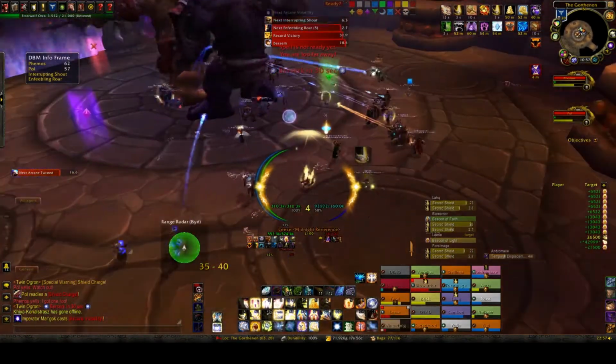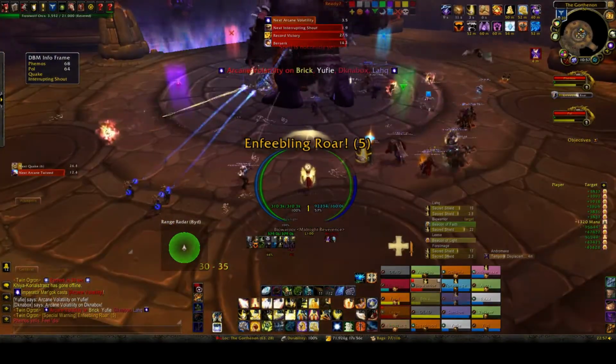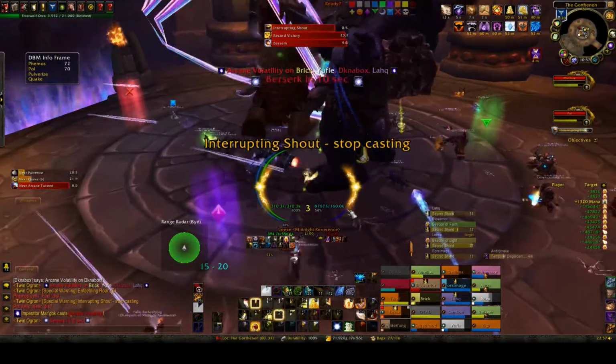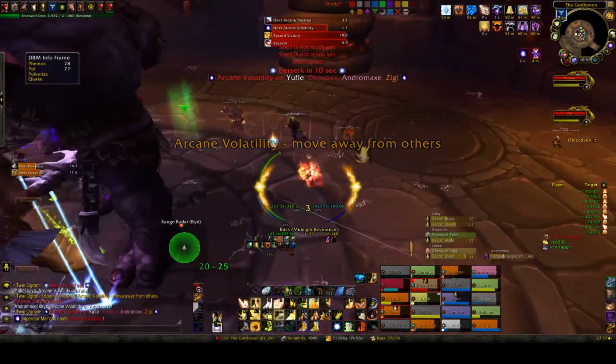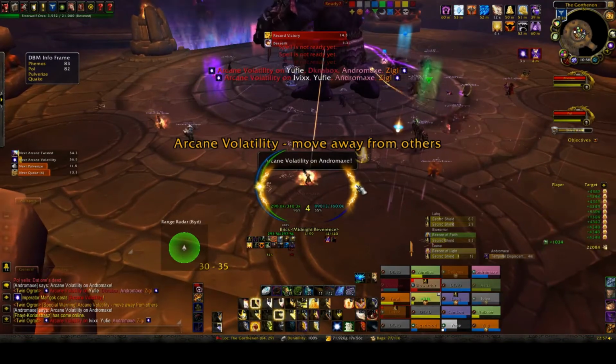So this fight is mostly about coordination, making sure people are calling out what needs to be going next, moving in and moving out as needed for the different abilities. As long as you've got some good DPS, you know what to do next, your fight is going to go really well and your raid's going to kill this.